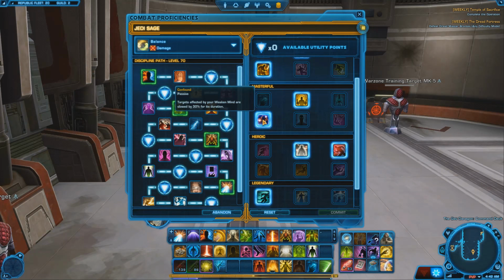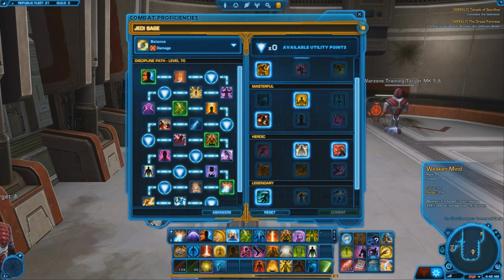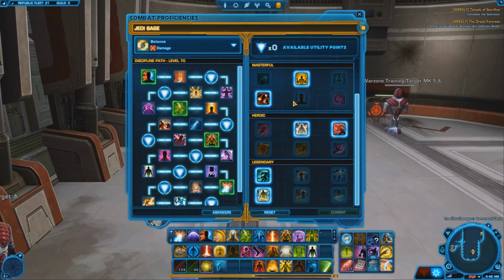You want that. Now I like to go with Confound. The reason I do is because, like I said, when you have Weakened Minds on all your enemies, like 8 enemies, and you use Force Imbalance, it just gives it to all the enemies, and I'm like, okay, now I just slowed all of them by 30%, and that's pretty productive right there. But you could go with telekinetic defense instead. That's personal choice. If you want to do that, that's up to you. Mental defense, really good to have.